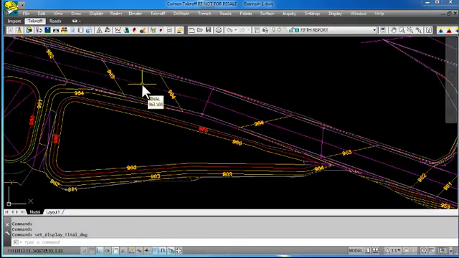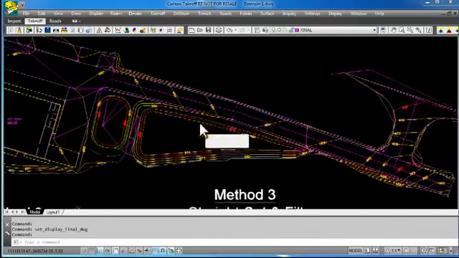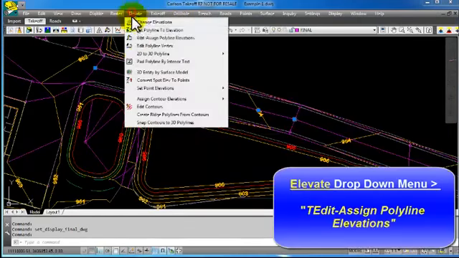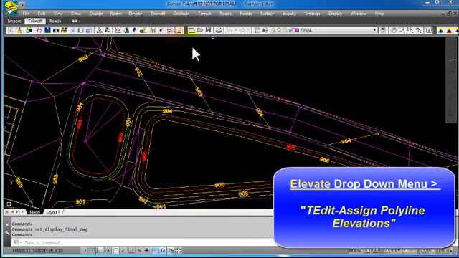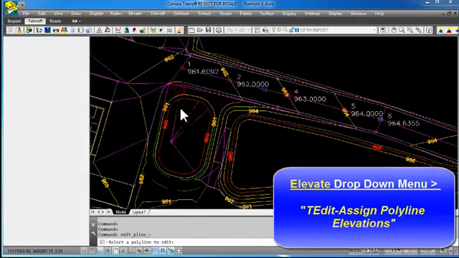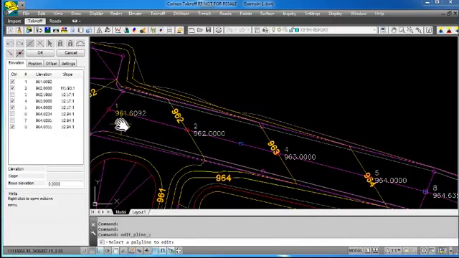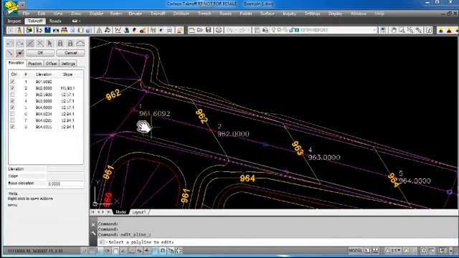And if you look at this, you can see that I've interpolated elevations along here. And if I come up to elevate here and do edit, assign polyline elevations, pick this, you can see that we have 961.609, and that was interpolated from this 3D polyline across here.